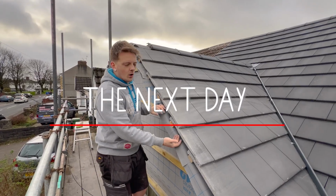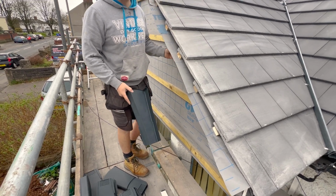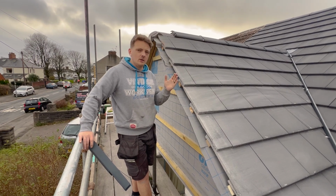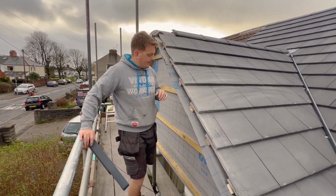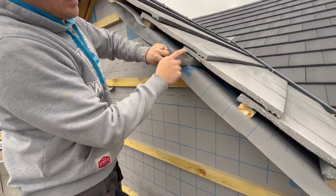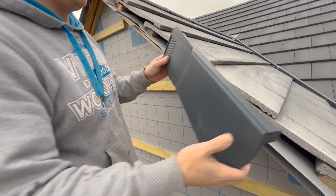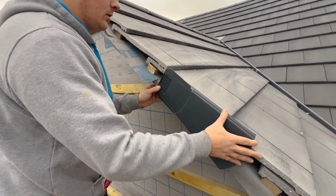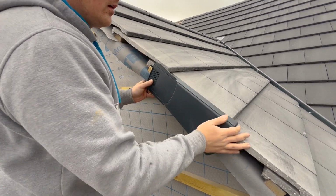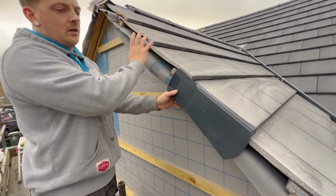We've figured out our overhang for these dry verge. I've allowed for my cladding. I'm not sure if it's going to be 18mm or 22mm, so I've done it 20, so at least I got 2mm either way. I would never notice it. It's all battened out. I've got an extra batten underneath fixed into the end timbers just to give it a bit more girth, something to fix to. And then these dry verge click on like so, and just a bit tuck down there nicely. And they finish on the tiles just like that, and then fix through next one.